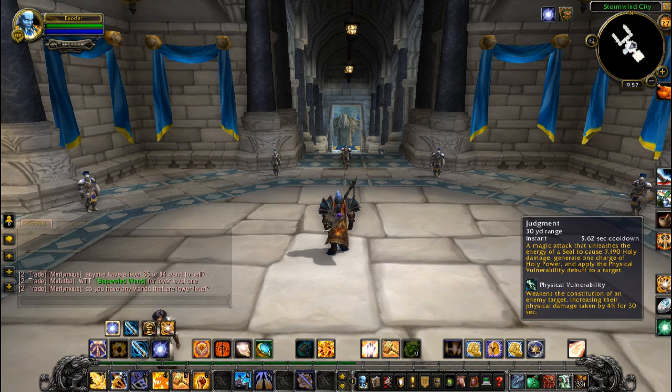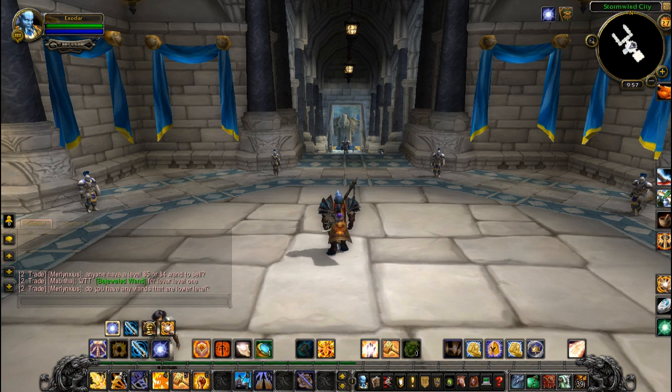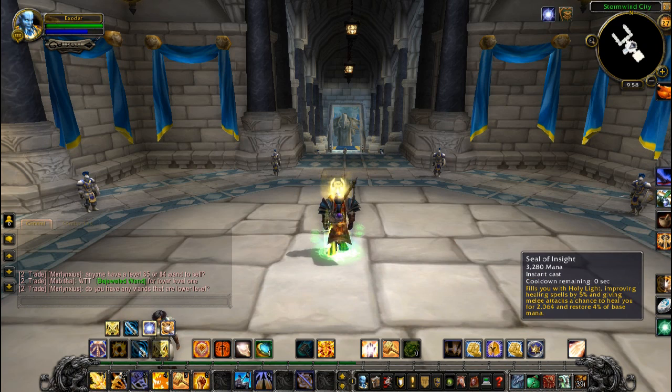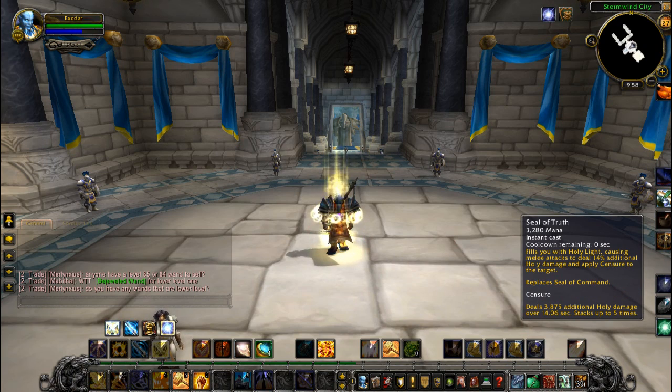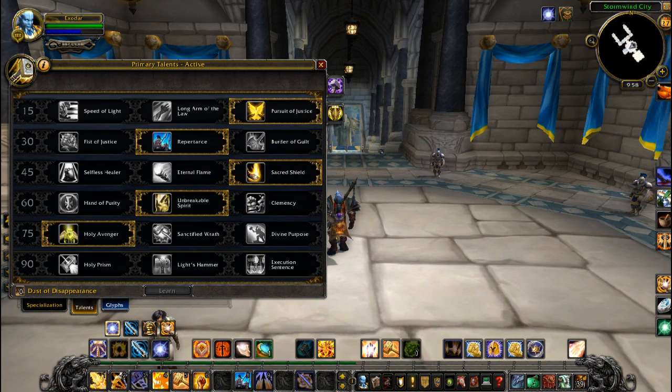Love it. Now, here's something I want to point out to you guys before I start on the glyphs again. Our auras are gone. Instead, we now have seals. Just like stances for warriors, we now have seals. Seal of Insight, Seal of Justice, Seal of Truth, and Seal of Righteousness. We've had seals the whole time, by the way. But now we have them a little bit easier to use, but we lost our auras. I'm not that worried about it, but some people might be.